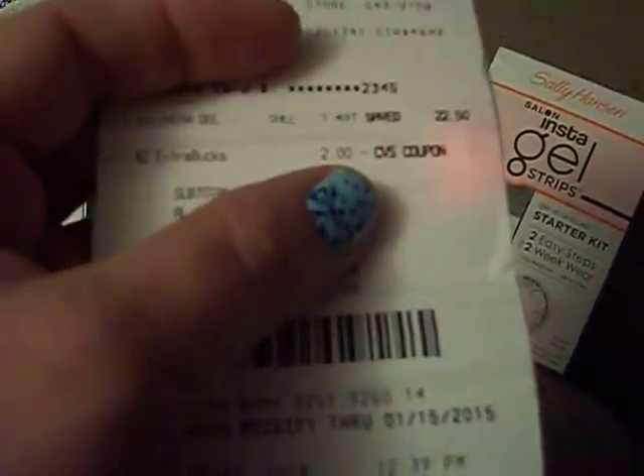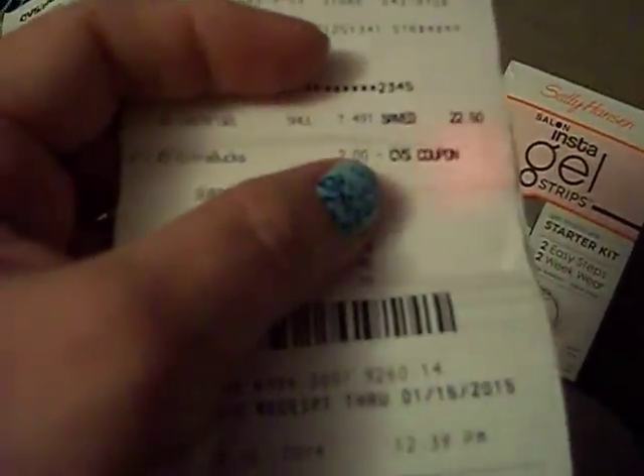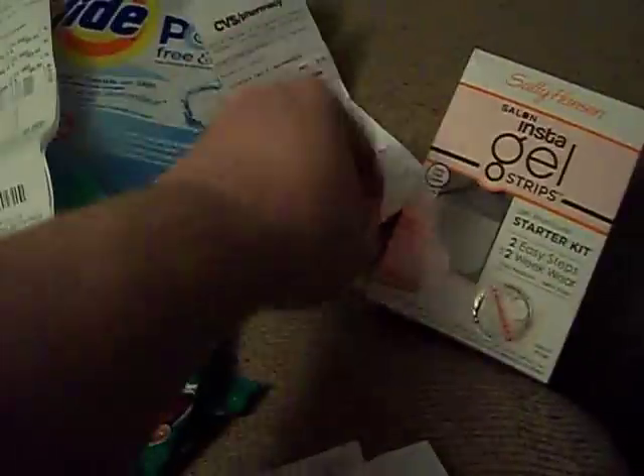Here's my receipt. It was $7.49. I had a $2 ECB which was sent to my card from online. If you register your card online, there's a six-week promotion going on where every week they give something different. This past week they gave me a $2 extra care book. I applied that and it brought my total with tax to $5.98 — an awesome deal. Plus, that counts toward the beauty books.